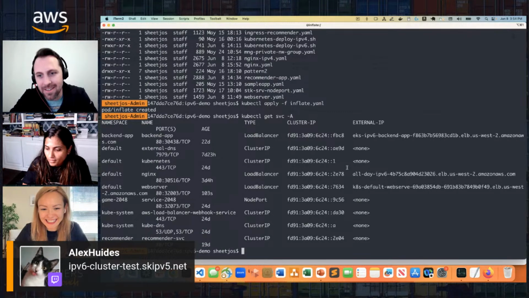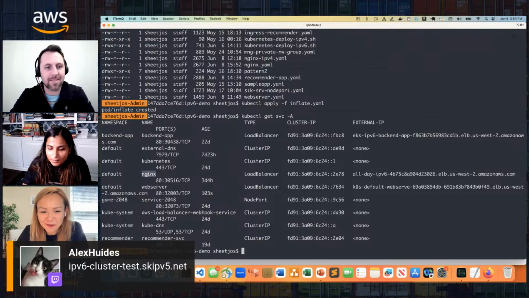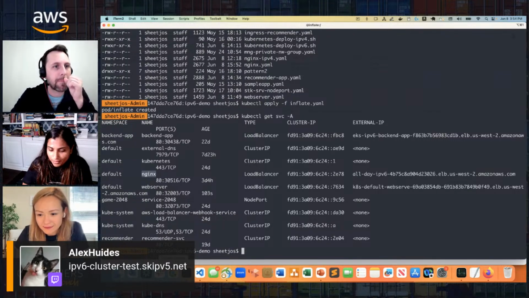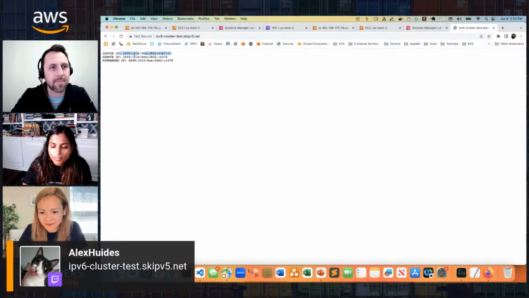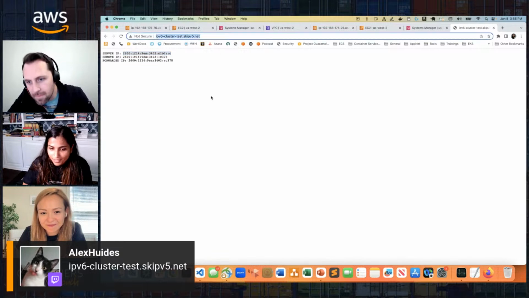Let's pull that in. The application that I just deployed, Nginx, has created a load balancer, and we have a front-end domain that is forwarding to the backend dual stack load balancer. Just go ahead and click it. If you're coming in from IPv4, you will see it resolved to IPv4. The server IP itself is a pod IP of the Nginx server that I deployed. So it should all work. It's a dual stack NLB that this domain is forwarding to.